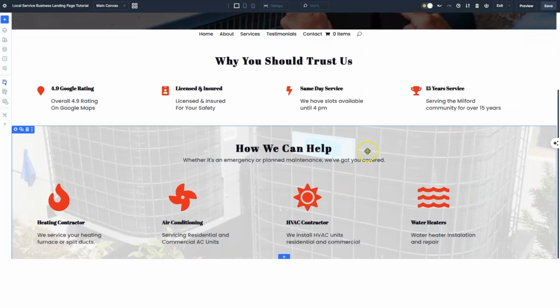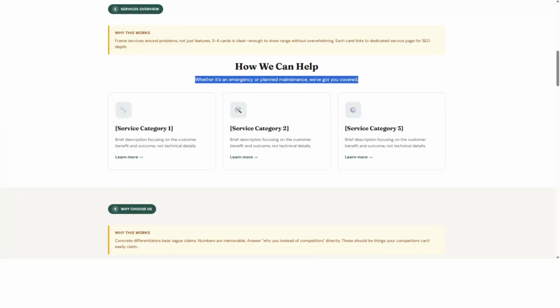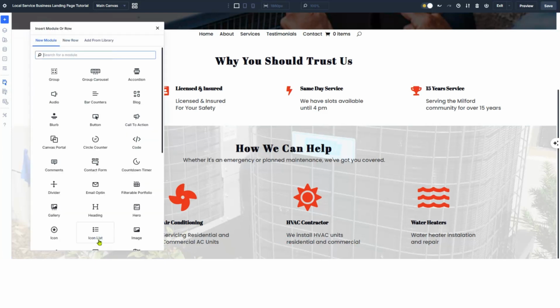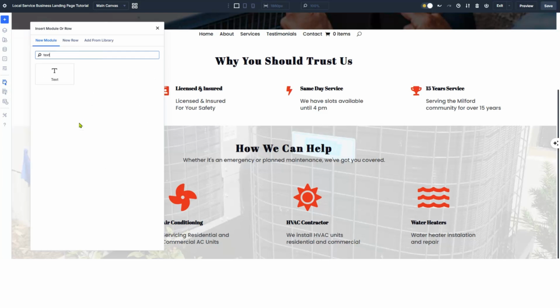And that's how you create your services overview section. It's very simple to do. You could also, in the bottom here, add another module here, and you could either make it a button module or you could make it a call to action module. So if you put a text module in there, it could look like this.